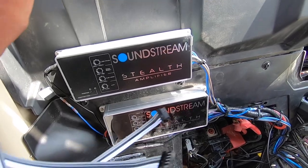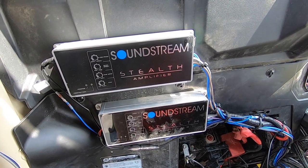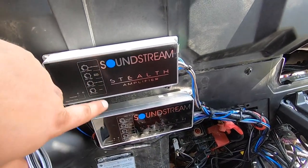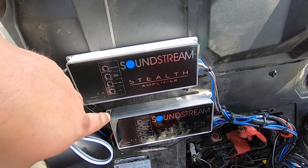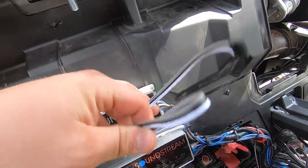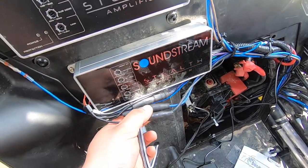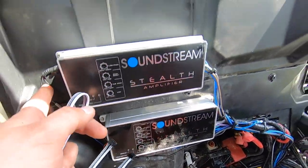One little disappointment I ran into: connecting from one amp to another, it just seems like it's not putting out enough signal to the amplifier, causing the sub to be barely responsive even with the gain turned all the way up and the remote turned all the way up — still not putting out enough to drive that sub. So besides the piggyback wire that goes from one amp to the other, I ordered RCA splitters through Amazon for next-day delivery, which solved the problem. Now all I have to do is put it all back together.